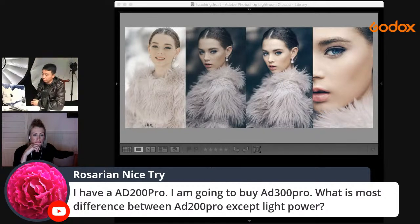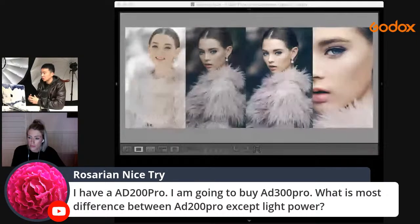But if you do studio shots, the AD300 Pro is definitely better in terms of recycling time. So you can burst shoot to capture the moments, especially with kids, and it works better with softboxes. If you do portraits like I do in this image, then the AD300 Pro is better, and even with umbrellas. If you look at the tube size of the AD200 Pro and AD300 Pro, you'll notice the AD300 Pro's tube size is similar to the AD400 or AD600. So it's a 180 degree kind of diffusion, and it works better with umbrellas. Just my personal experience, though.